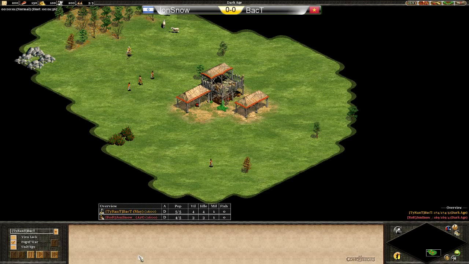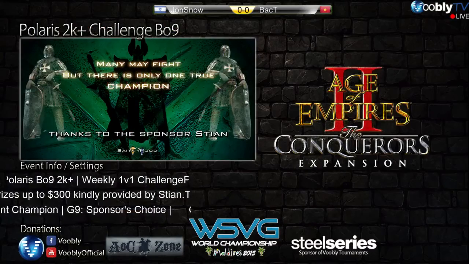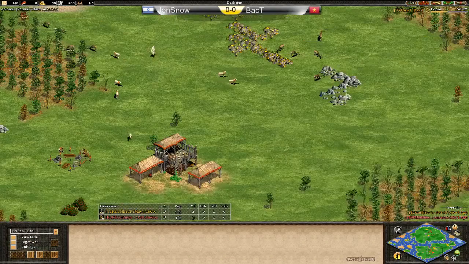There we go. We're in right now, guys. Let me double check that. I should, yeah, it's all good there. Ooh, oops. There we go. We're in. Welcome everybody. It's the Polaris Challenge.